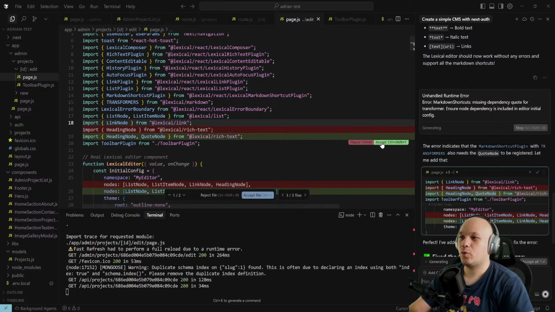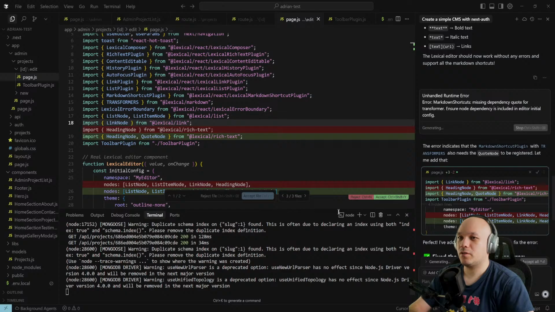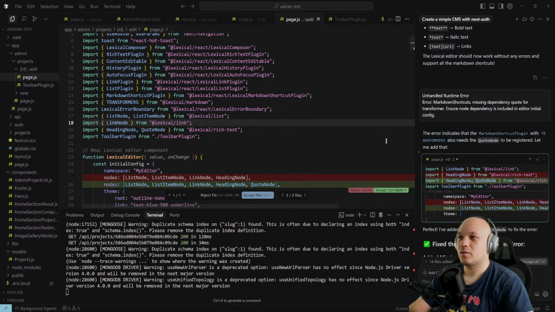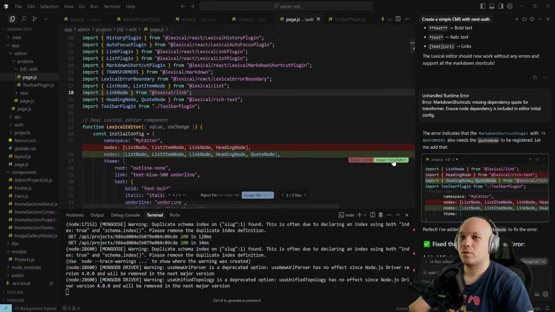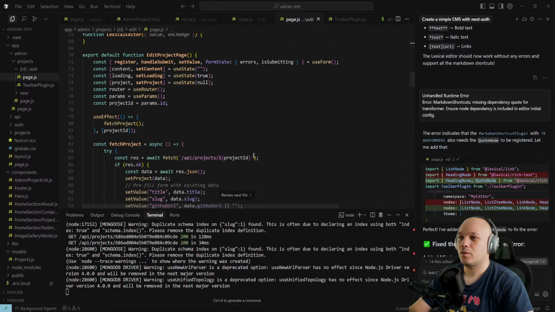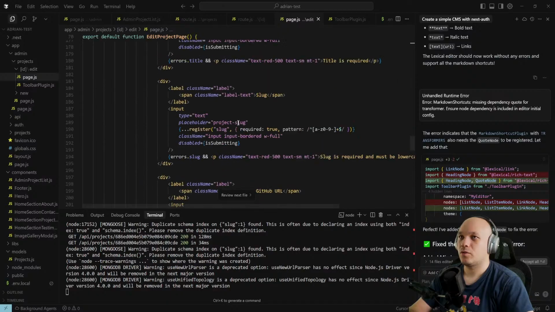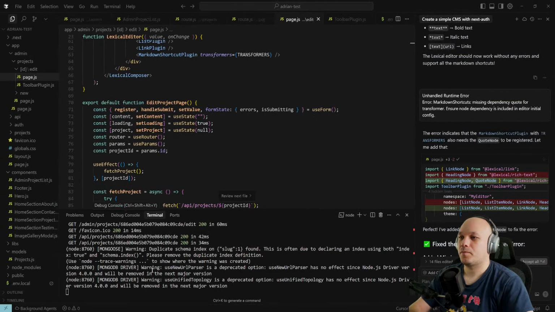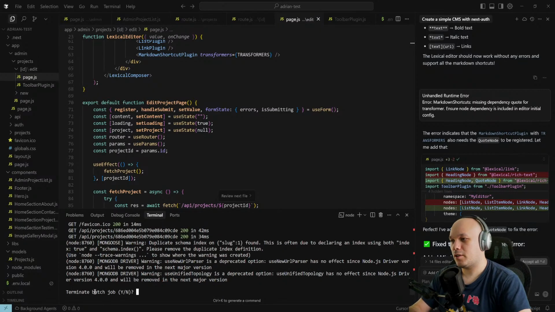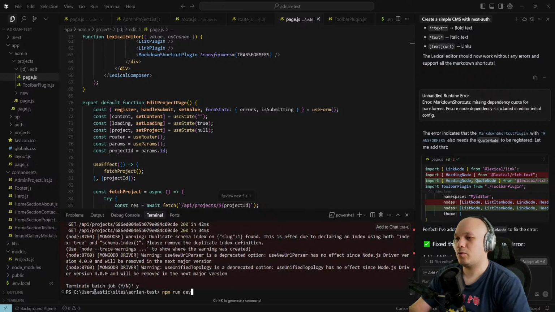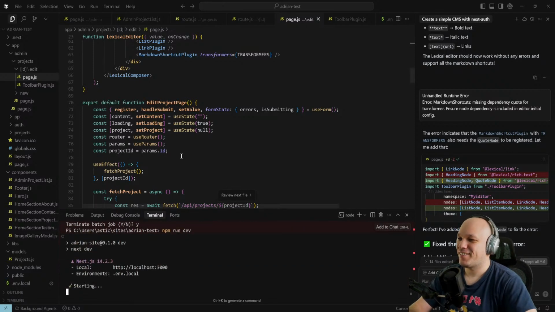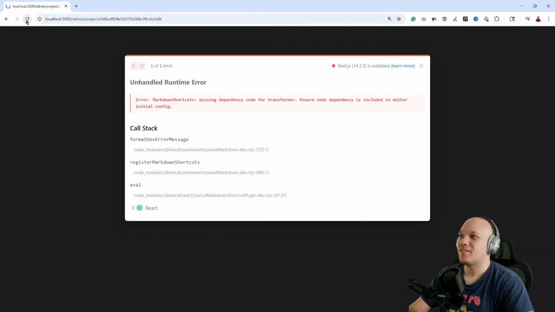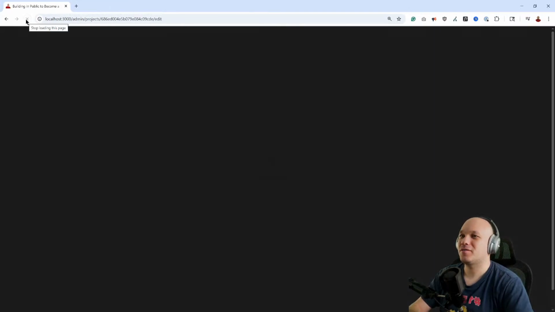So we need quote node, and still, you see, I still get an error. Anything else? No. And this is how you lose a lot of time when you have no idea what you're doing working with dependencies.